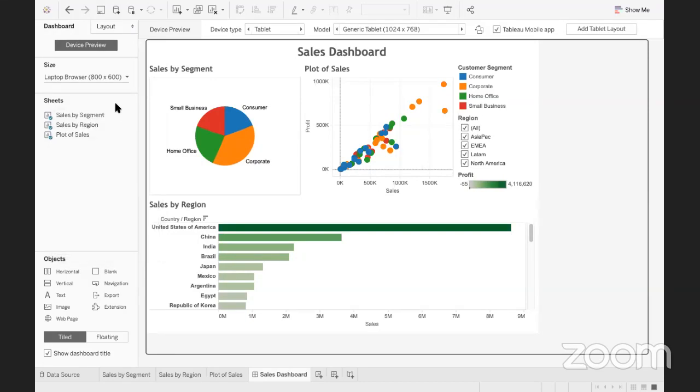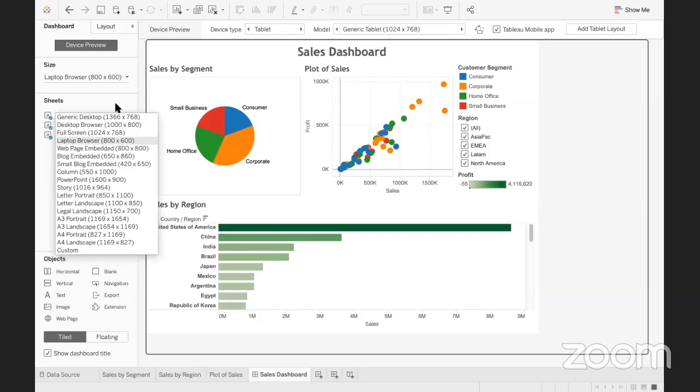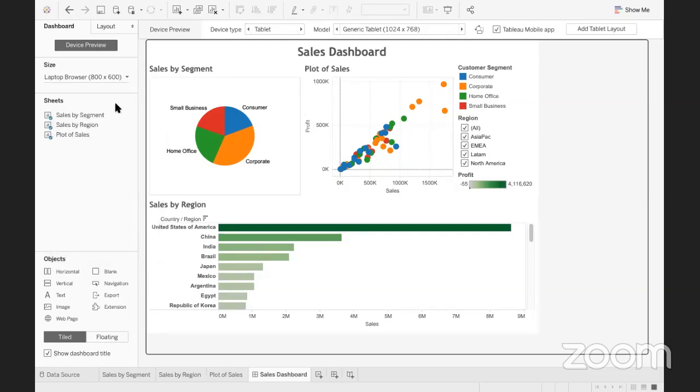For me, I usually use the laptop browser, but for designers or anyone using a PC, maybe the generic desktop or the desktop browser would be more suitable when doing the vizzes. Listed under the size, you have the sheets.